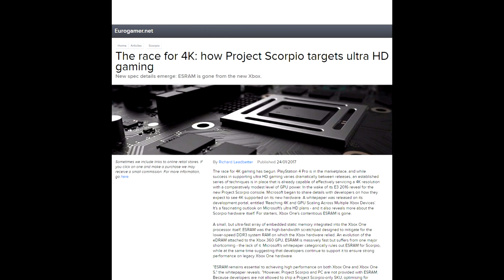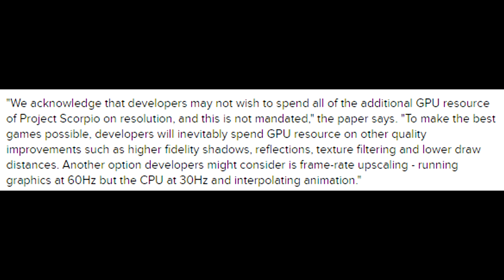You might remember this because this was pretty big in the news and I certainly covered it on this channel. But basically, a white paper is an internal document for developers. And one area that didn't get too much attention was this little paragraph. "We acknowledge that developers may not wish to spend all the additional GPU resources of Project Scorpio on resolution, and this is not mandated. To make the best games possible, devs may inevitably spend GPU resources on other quality improvements, such as high-fidelity shadows, reflections, texture filtering, and lower draw distance."